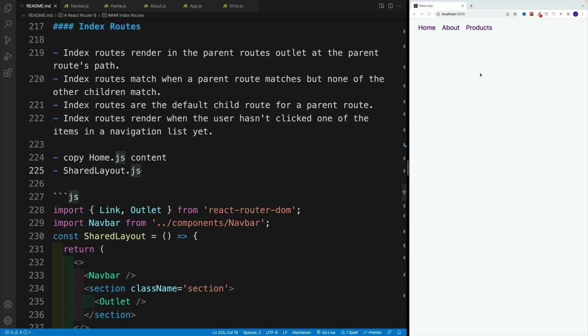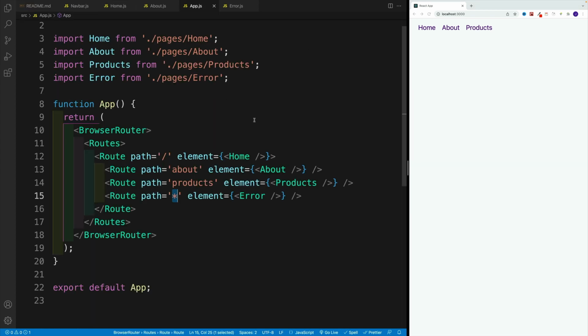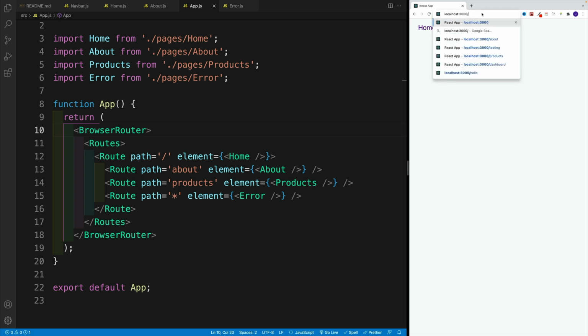All right, so our functionality is almost complete. The only thing that's missing is the content in the homepage. First, let's understand why that is happening. In the app.js, we have nicely nested the routes. And for the parent, we have the home. And inside of the home, we have that outlet. In there, we display product, about, as well as the error page, something that I actually forgot to add last video.